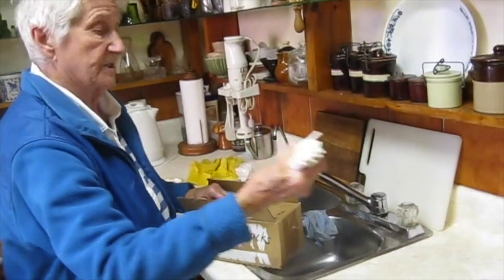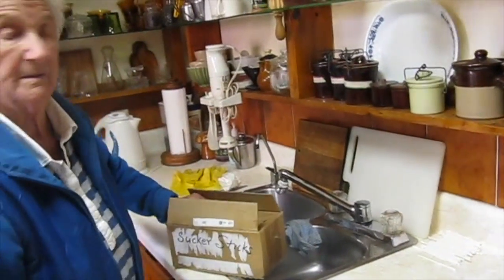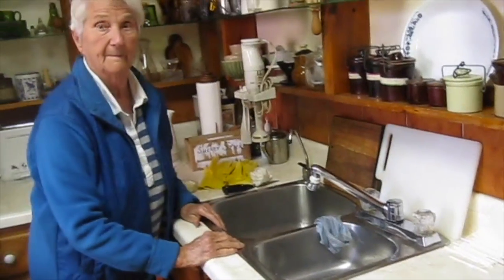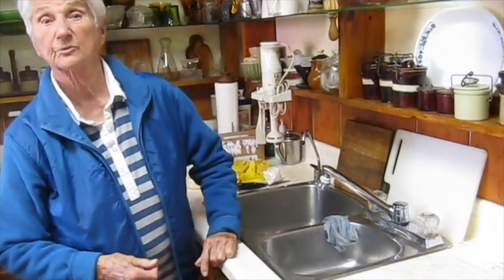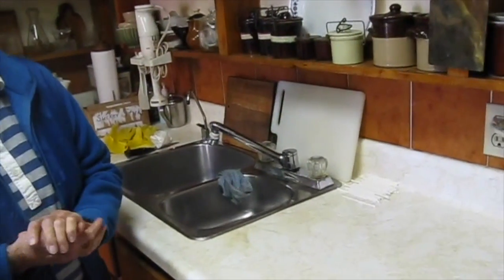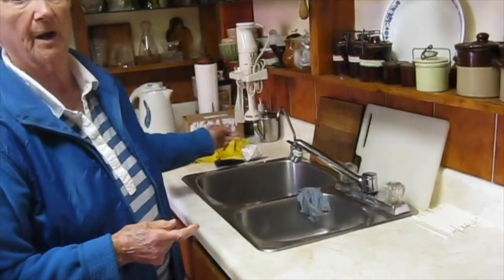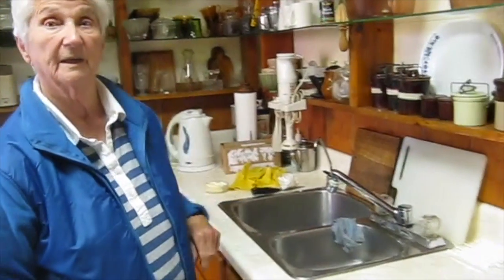Okay. So what are you doing there? I'm just taking them out, and I'll put them right here. And these are sucker sticks, hard cardboard, are they? Yeah, they're cardboard. And you find that they are much superior because of the safety factor? I don't say whether they're superior or not. It's just that these are easier to get now these days. Normally, you get them in a box at the health food store. You can buy them by the dozen or 20 sucker sticks for $1 or something like that at the health food store. Okay, that's good. But I'm lucky enough not to have to buy them there.